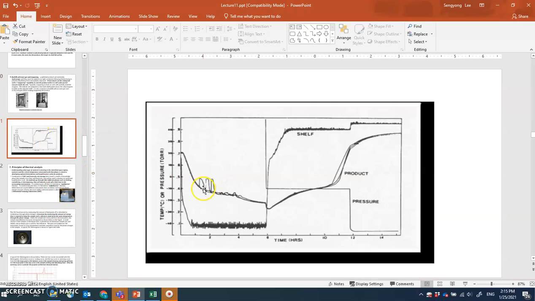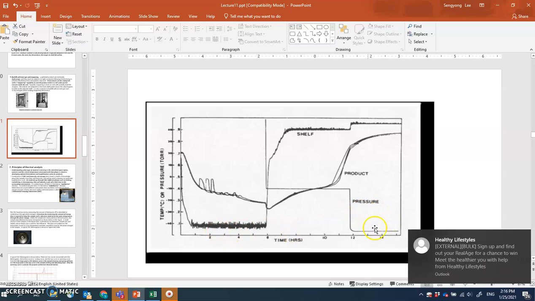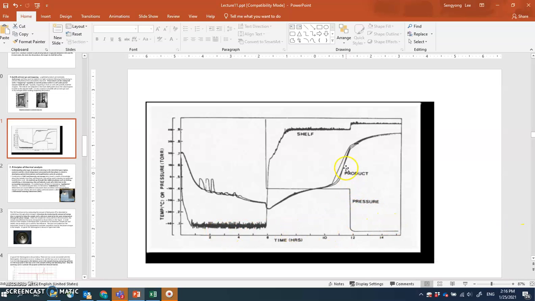Okay, so this is a kind of monitoring of your freeze drying process. There's temperature or pressure on the y-axis, and time on the x-axis. You can monitor product pressure, or shelf temperature or pressure. They'll be shown during your freeze drying cycle. Okay, maybe time 0. So if it's a temperature, it comes down significantly, so probably it's the shelf temperature.